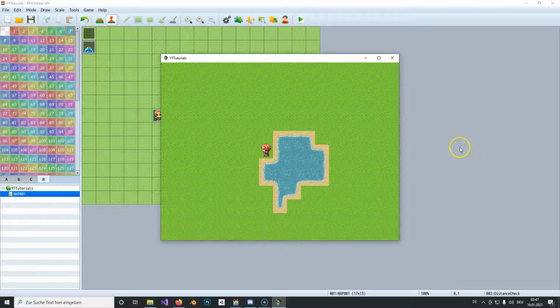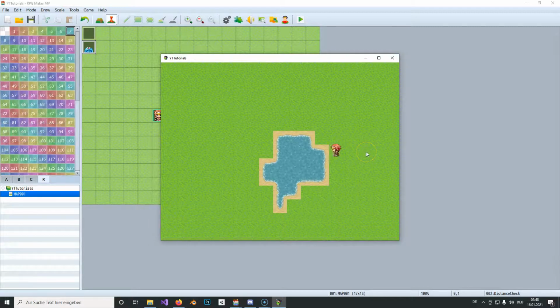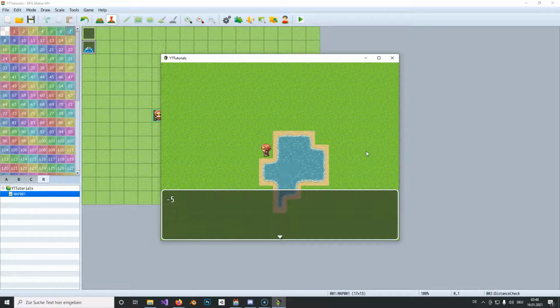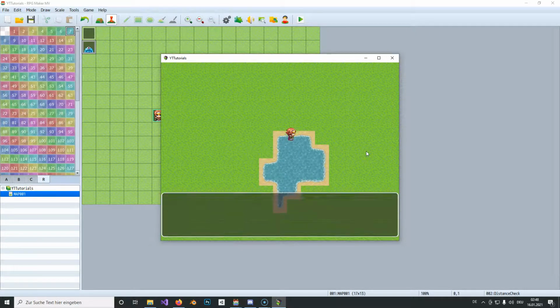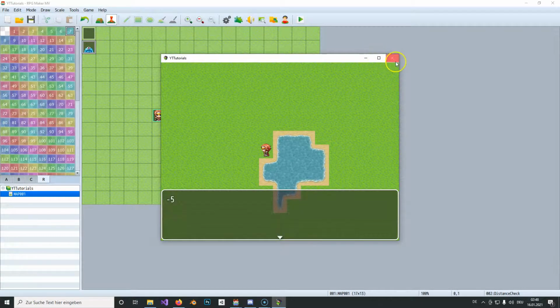So the thing is, you see, I don't know why it's coming back, but I handle this later. The thing is, we need the third event to deactivate that monster after the sign. So you can see, we can already do the jump, but if we press the button, it will just run back to us.